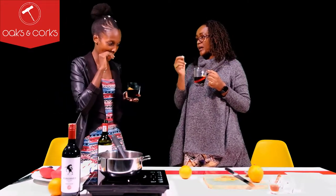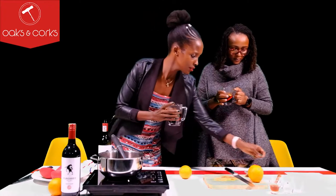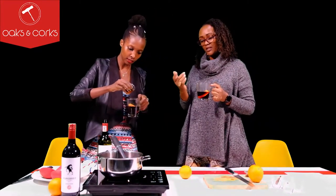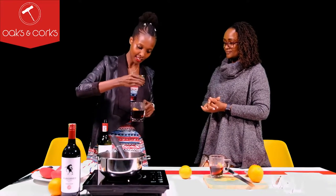That's why I don't like to add anything else, because it becomes too strong. Can I also put a bit of cinnamon, maybe? Yes, you can. Sticks in there. I'm also a sweet tooth. I think I'll add a bit of honey. I hope I don't spoil the wine. No, it won't get spoiled. It's fine. So, just add a little bit.